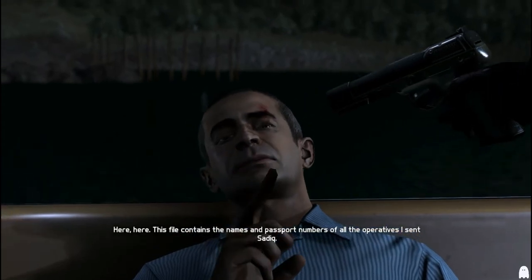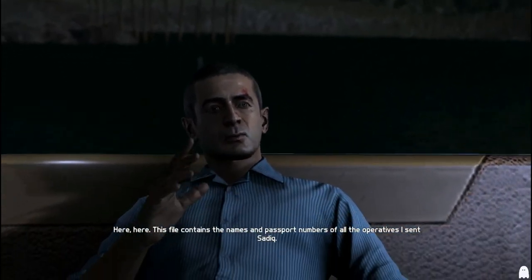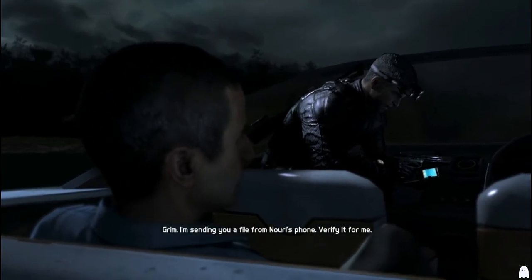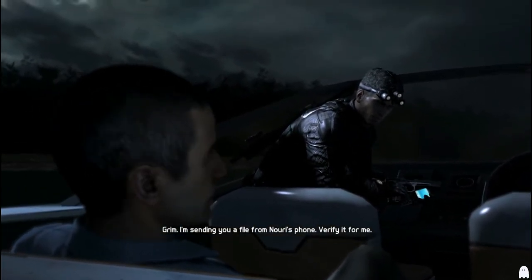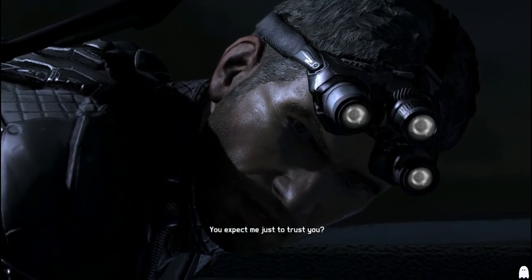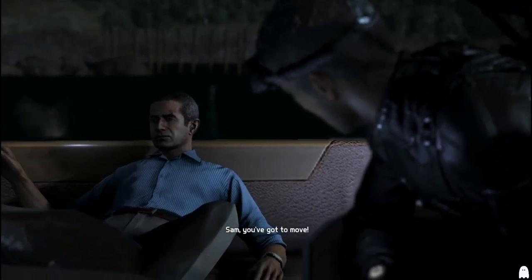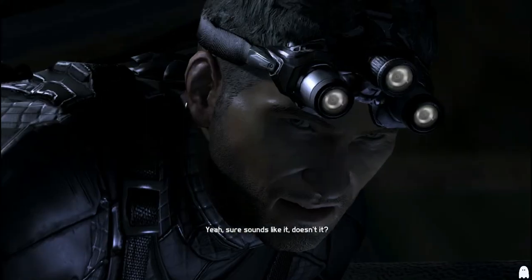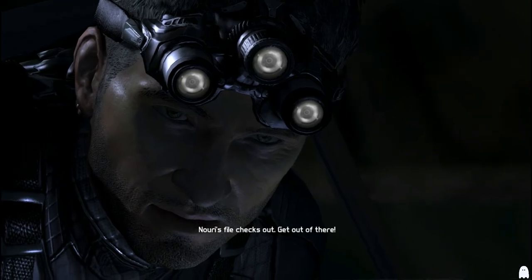The file contains the names and passport numbers of all the operatives I sent Sadiq. Grim, I'm sending you a file from Nuri's phone. Verify it for me. Copy. We don't have time. You expect me just to trust you? Sam, you gotta move. They're almost on top of us. Yeah, sure sounds like it, doesn't it? Nuri's file checks out. Get out of there.